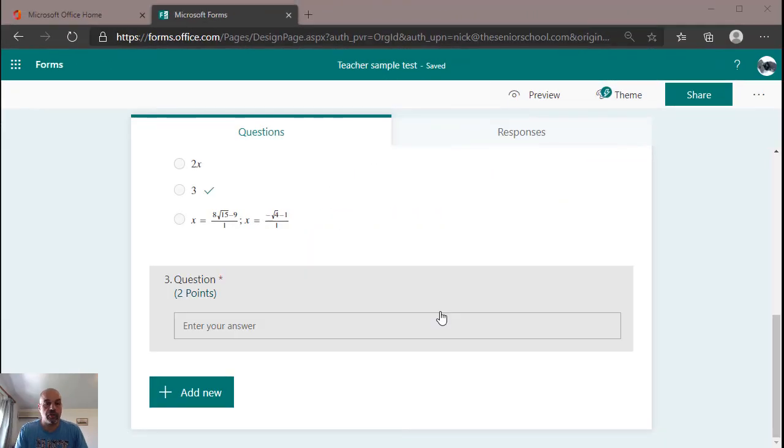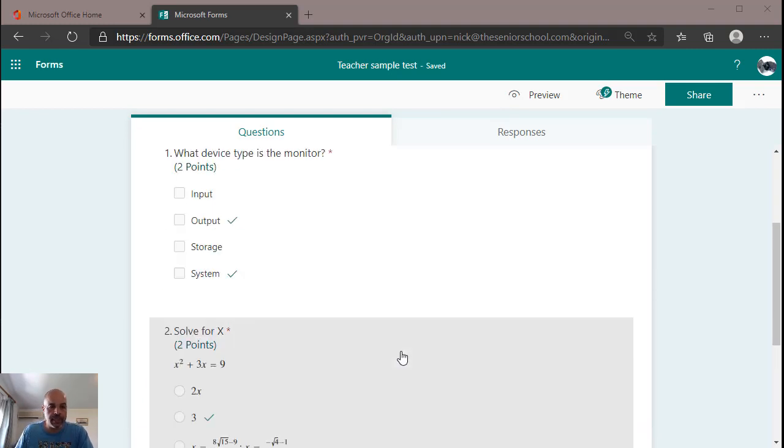Okay, so now I'm going to show you how to do a single word answer question or a short answer or small essay question. For online assessment especially, you don't want very long essays. Try to keep the essay part that the students have to type shorter, not as long as you would do it on paper. So you don't want pages and pages of text.